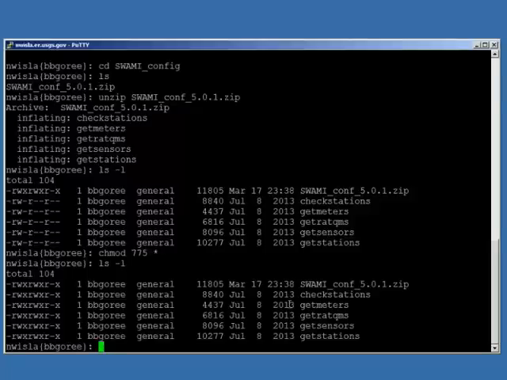I will demonstrate each script with the typical options. For a list of all options of each script, see the website. You should run the Get Station script to produce a station list. In this example, I will be using the SIMS option to retrieve the list from the SIMS server.